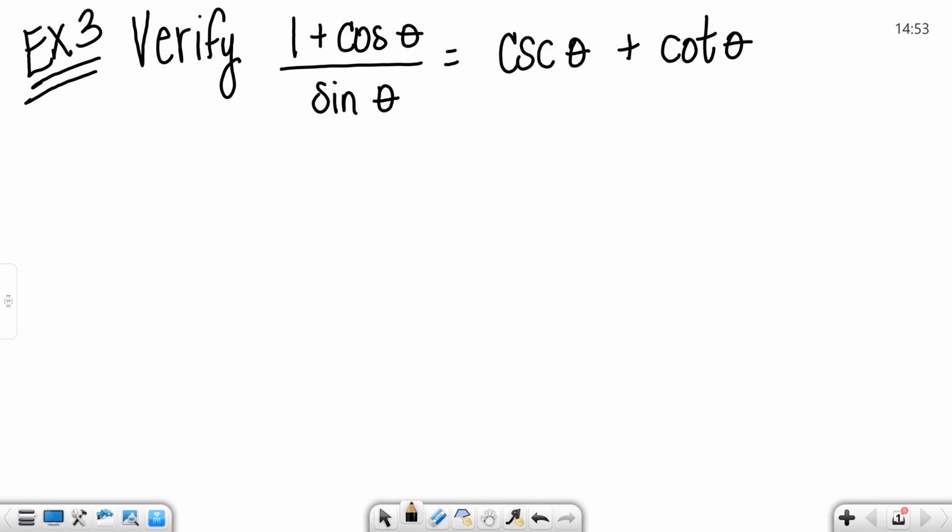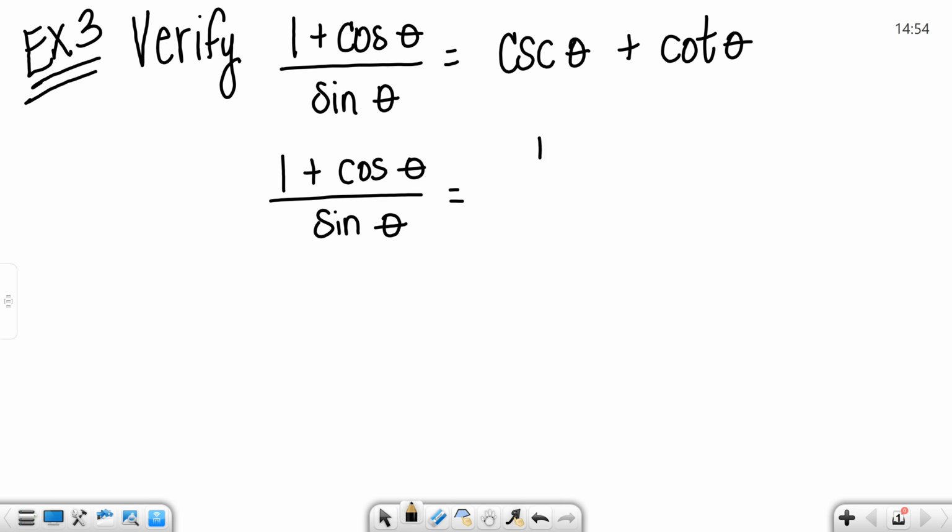Okay, now on the past 2 problems, I just chose to work with the larger side. Well, when I look at example number 3, the left-hand side and the right-hand side are both kind of big. So now I just have to make a decision, which one do I want to work with? I like for things to say sine and cosine, so I'm going to leave the left-hand side alone, because I like it when it says sine and cosine. And I'm going to see what I can do to this right-hand side.